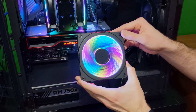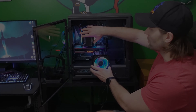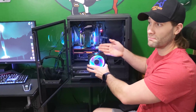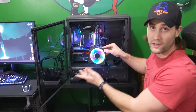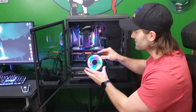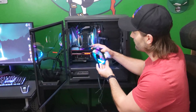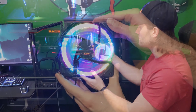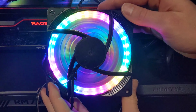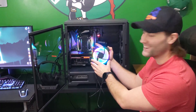They're really bright — they really light up. Even just the two in here alone really lights up the PC pretty good. But if you have three, especially three plus, I mean it'll light up like a Christmas tree. I think they did a really good job with these. You can orient them any way you want — you can put them on the front or you can even put them on the back, depending on if you're doing an intake or an exhaust type setup. As you can see, pretty bright LEDs there.